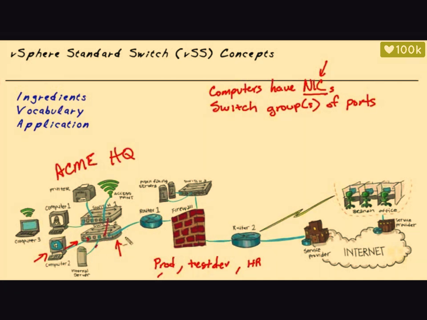Another factor that I can see here in our topology is that we have some connection to external systems. For example, there's a connection right here between switch 1 and switch 2. We could consider that an inter-switch connection. We could refer to it as an uplink. Basically, it's a physical port on one device connected to a physical port on another device, allowing communication between the two. We also have another path outside of this switch that goes over to router 1 with this little connection right here. That's another example of an external connection that goes off to points beyond.